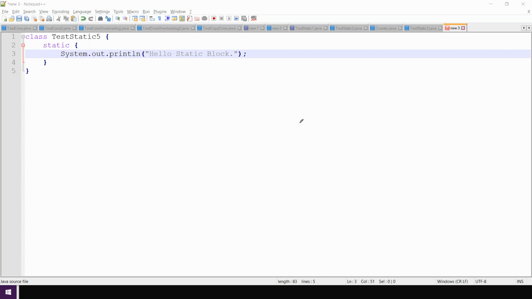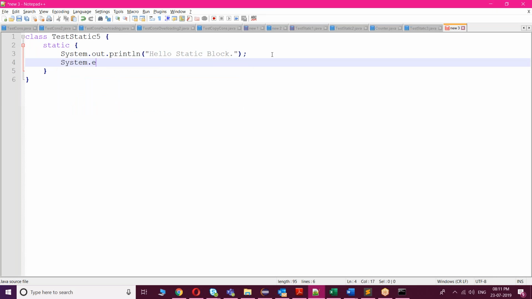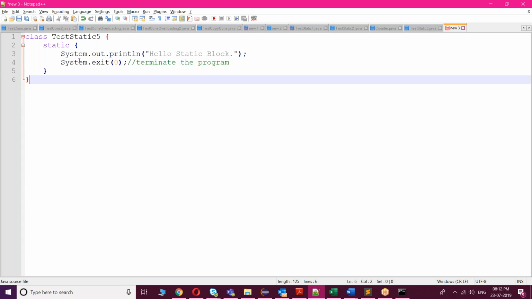फिर हम क्या करते थे, स्टैटिक ब्लॉक में ही यहाँ पे एक कमांड होती है गाइज, System.exit, जैसे सी में एग्जिट मेथड होता है, इस एग्जिट मेथड का मतलब होता है टर्मिनेट द प्रोग्राम. ये लाइन JVM को बताती थी कि प्रोग्राम को टर्मिनेट कर दो. इसका मतलब स्टैटिक ब्लॉक के बाद JVM को जाना चाहिए था मेन पे, बट मैंने उसको ये लाइन बता दी, टर्मिनेट द प्रोग्राम. अब एक्सेप्शन भी नहीं आती थी.